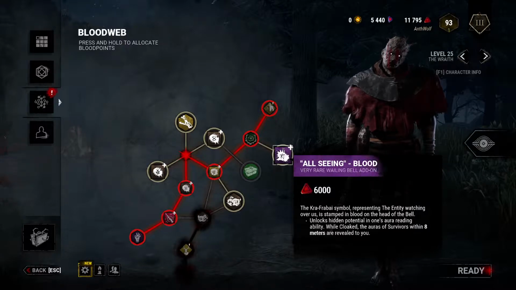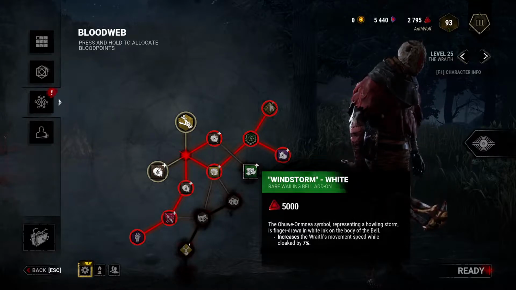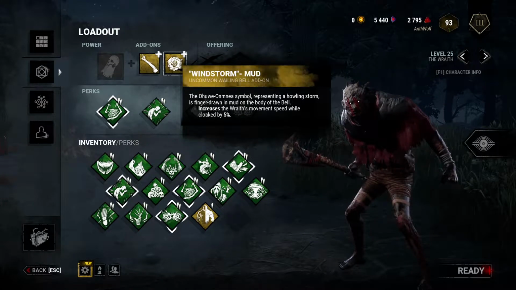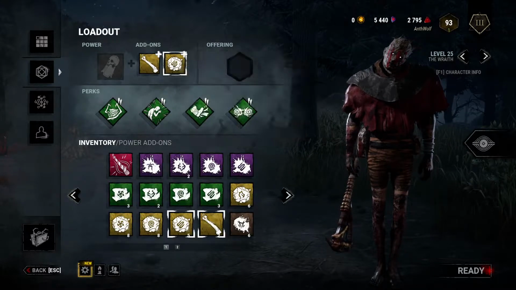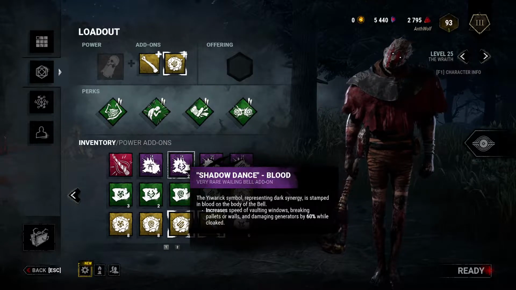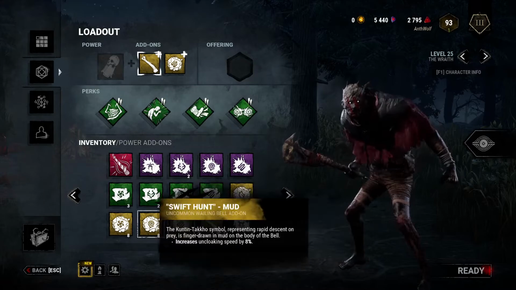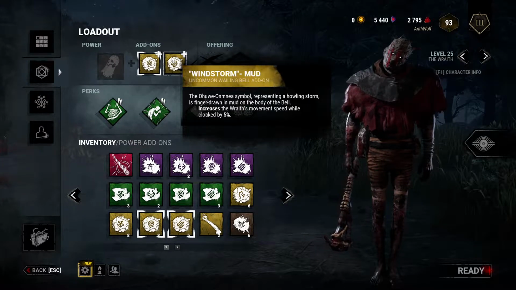Ooh, while cloaked, the auras of survivors within 8 meters are revealed to you. Oh, handy. I'll take that one. So, movement speed while cloaked. Decisions. I'll switch that one out for decreased uncloaking speed, I suppose.